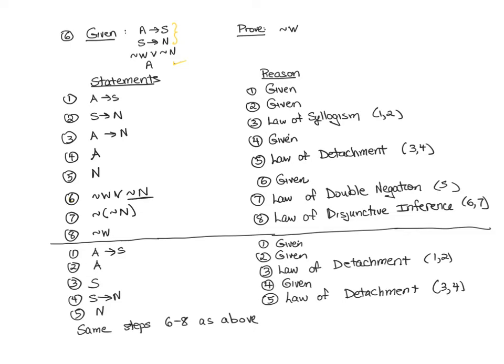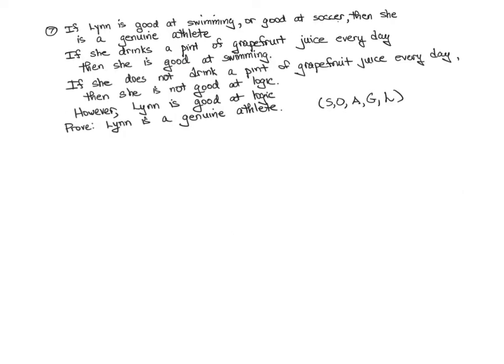Let's look at another. Okay, now this proof is a little bit more complicated because we're given words. And the first thing we have to do is translate these words into logical symbols so we could easily use our laws and axioms. So let's take a look at the given.